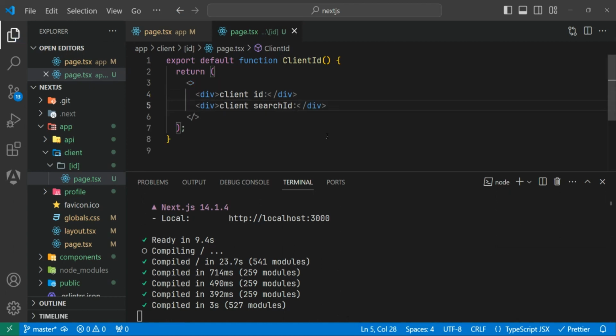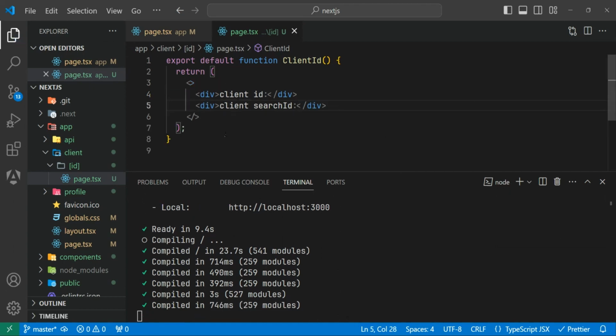Now let's save this. It is running now. After saving this, in order to access the ID and the search ID inside the client component, you can use params and use search params. But if I use this as a server component, it will give me an error. Let's show you that.